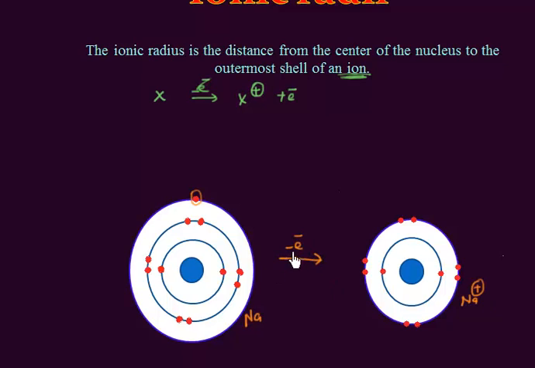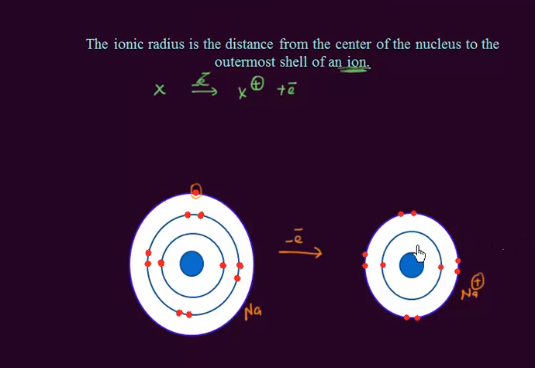And if we look at the atomic structure of the sodium ion, it is carrying only 2 shells because the outermost shell does not carry any electrons, that's why it is left with only 2 shells in which electrons are present. And when we compare the size of the neutral sodium atom with the sodium ion, the size of the sodium atom is larger than the size of the sodium ion. So here we can come to the conclusion that when an atom loses electrons, its size decreases.